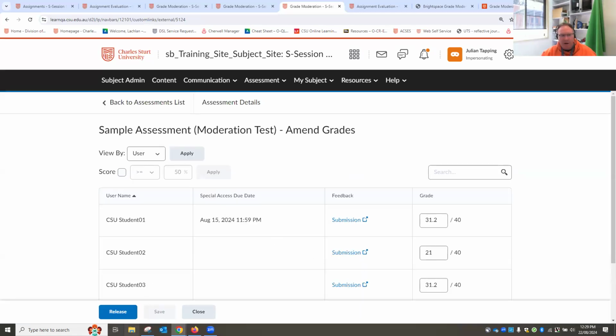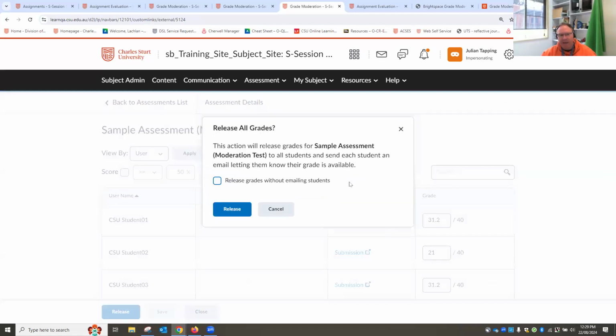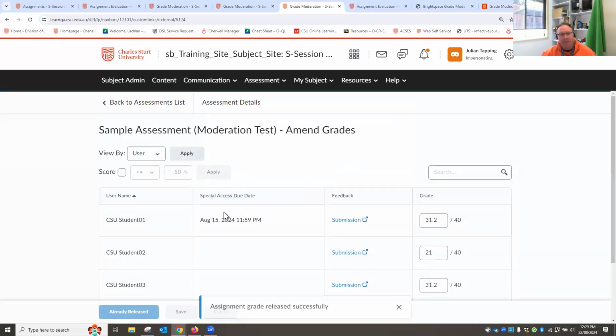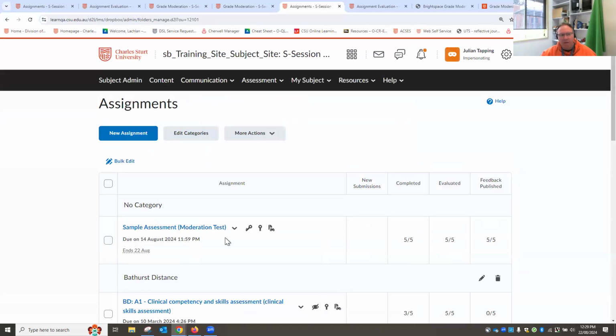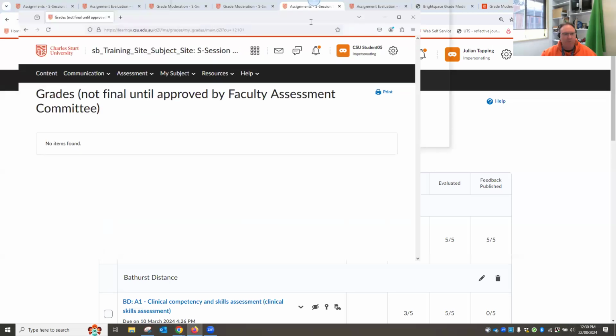At this point, I'm going to hit the release button. Selecting release, I get the option at that point to decide. By default, it's going to send them that notification email saying that it's done. You can now get your grades in My Grades, for example, but you can also choose to release them without them getting the notification. I'm not sure if that's something that you would necessarily do, but by default, they're going to get the notification. Hit release. And now what we're going to find, if we go back to the assessment area, what I might do is show you the student view. That's a better way because it's been released.